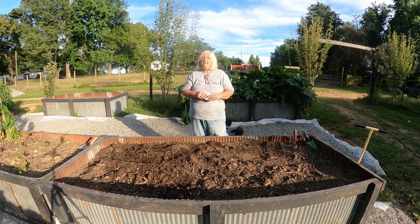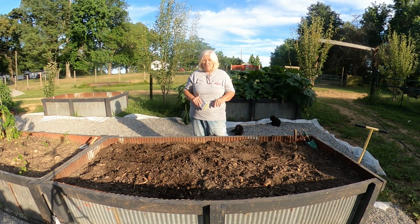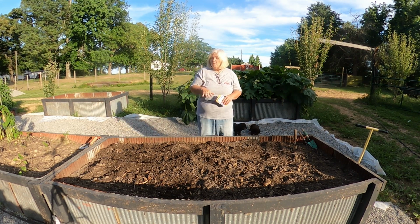Yes, the centipedes are great for the soil, but some of our potatoes had rotted and they were eating on the rotten potatoes. They had not attached themselves and started eating on any of our good ripe potatoes, but the ones that had rotted, they were eating on those. So I don't know how they're gonna do with me putting carrots and beets in this soil, but this is what I'd like to plant in here.